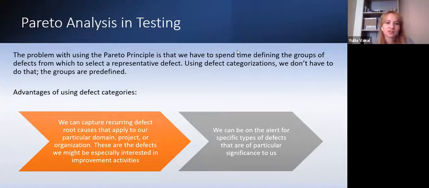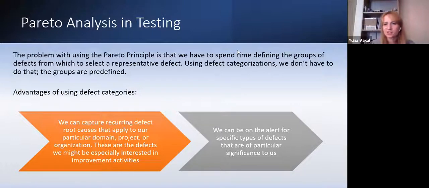But this 80-20% rule is just a rule of thumb, right? You don't need to find exactly 80%. No, it could be 70, it could be 75, it could be 90. It's just a rule of thumb. So basically, you should see this kind of pattern. When you have it, you just select, okay, this amount of issues could be representative. We could select them first.